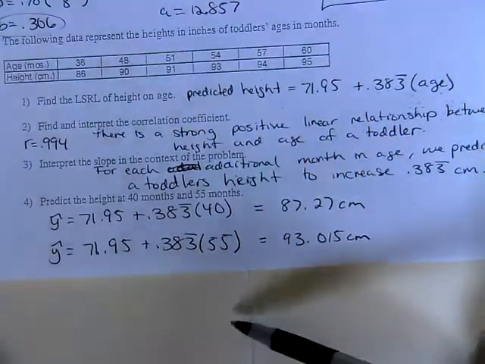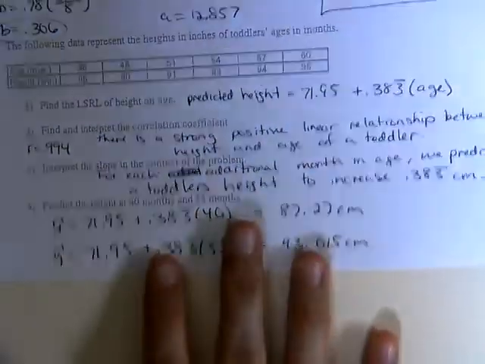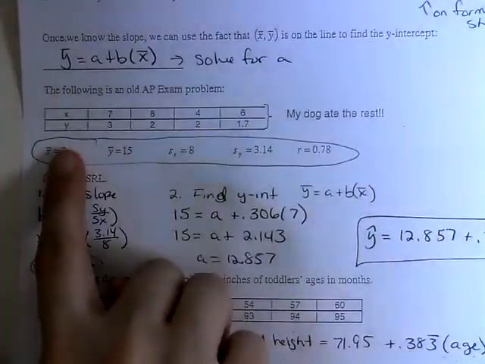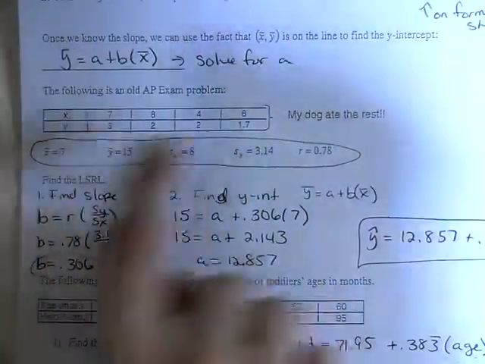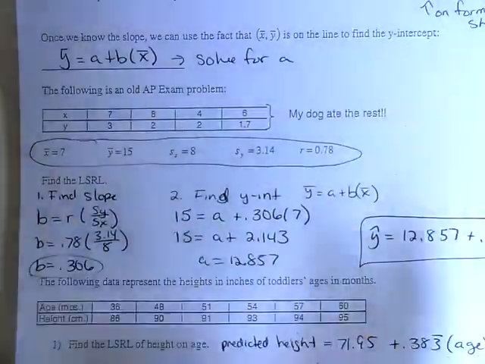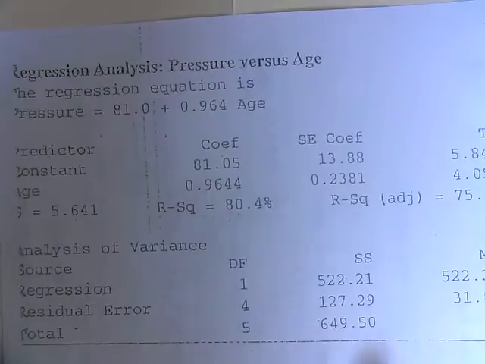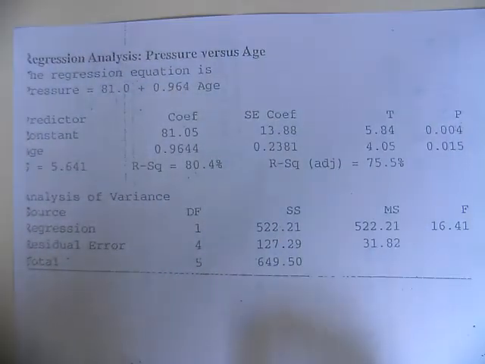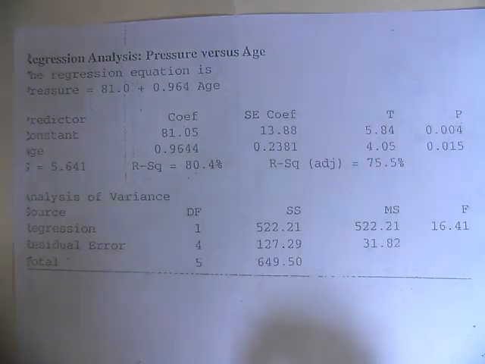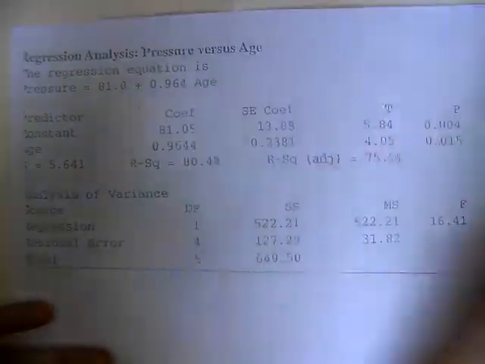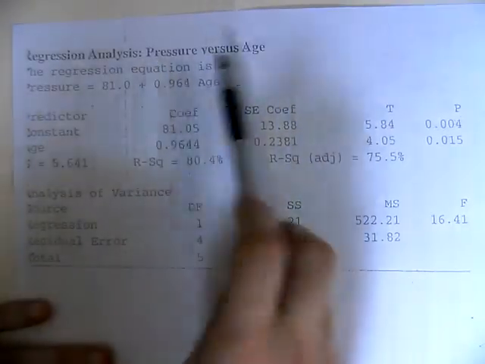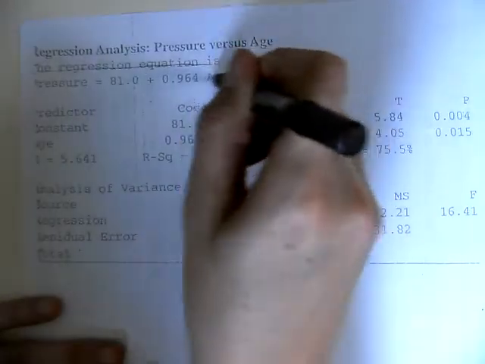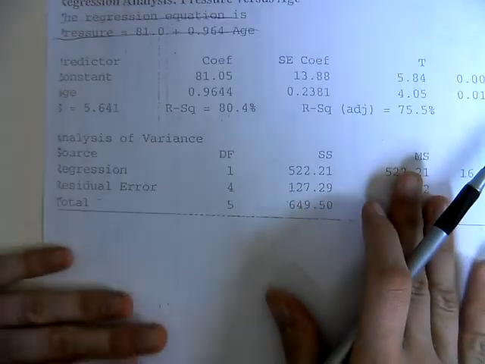So that works out well if you have all the data. If you don't have all the data, but you're given the mean and standard deviation for both x and y and r, you use this. Now on the back is the computer output. A lot of times, again, we've done Minitab a little bit. You've seen it, but you won't actually ever have to do it. You just have to read it. So this is a computer output for, again, blood pressure versus age. Let's pretend this is not there, because most of the time it's not there.